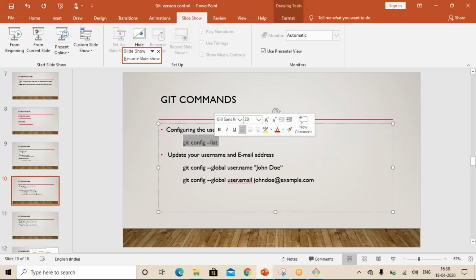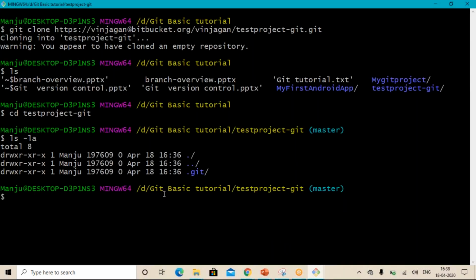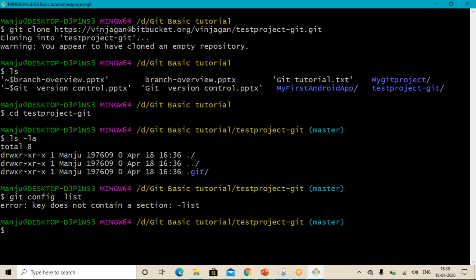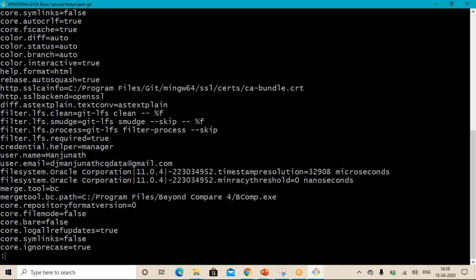You have to run this command to configure your username, email and so on. git config --list shows all the configurations.